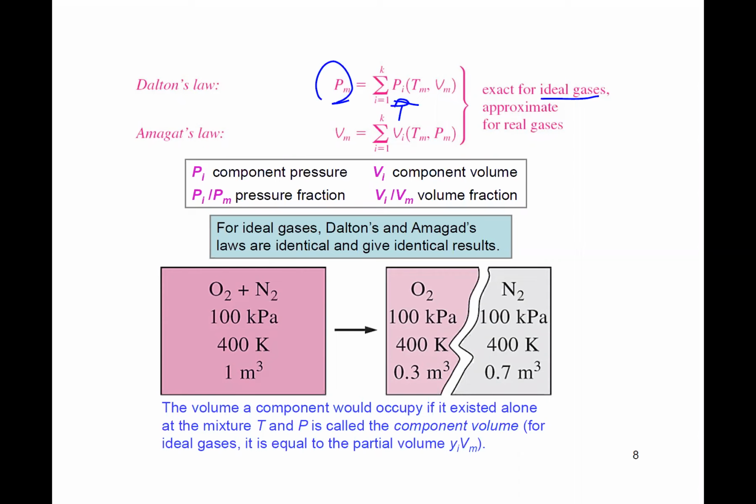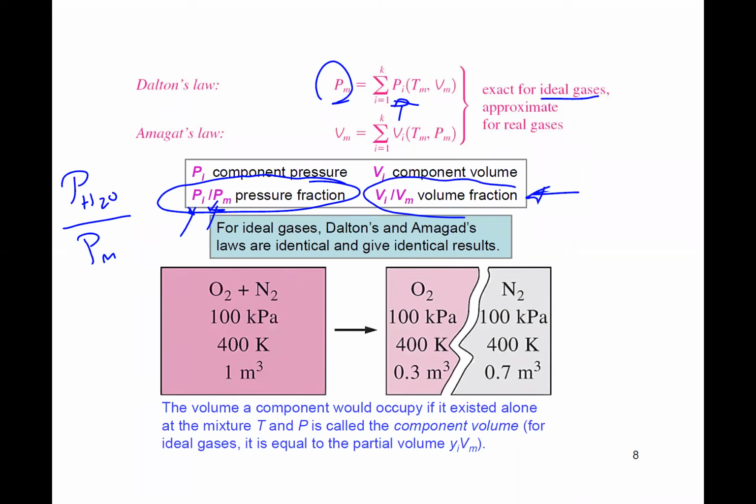So that's where we basically used this version right here, the pressure fraction. You have the mixture pressure, and over that would be the component. So we used water, right? Let's look at it like this: pressure of the H2O in that example we did in chapter 15 over the pressure of the mixture, or the exhaust. And then you can do that same kind of thing with volume also. Sum up the volumes of each of the components, and that equals your mixture volume. So if you want the fraction, it's just your individual component over the total mixture's volume.